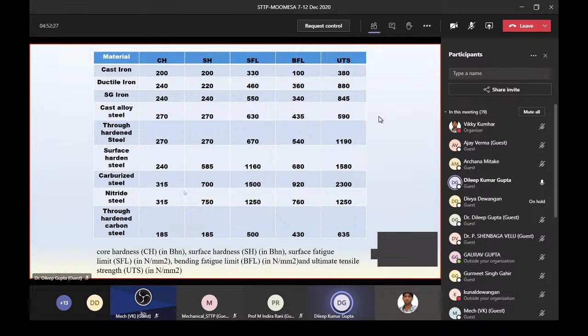As with the similar criteria, we are assuming that lower is better for core hardness. Core hardness we have taken as the lower is better criterion, and the rest of the things are again higher is better. Now we will analyze the same thing using a different method, that is the utility approach, as discussed in the theoretical part earlier before lunch. So here we will try to normalize the data using the utility method.